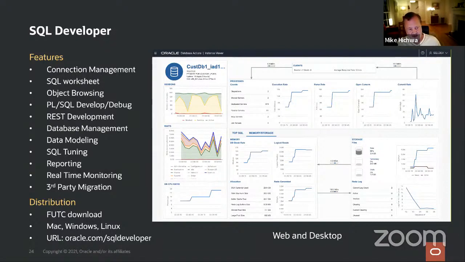The screenshot I'm showing is actually pretty cool. Just earlier today, we were running a benchmark tool to give a database a lot of load, and then we were monitoring that load. You can see various aspects of the Oracle database, like the SQLs executed per second and the number of current database sessions. So in addition to core SQL development, it also has this monitoring capability.